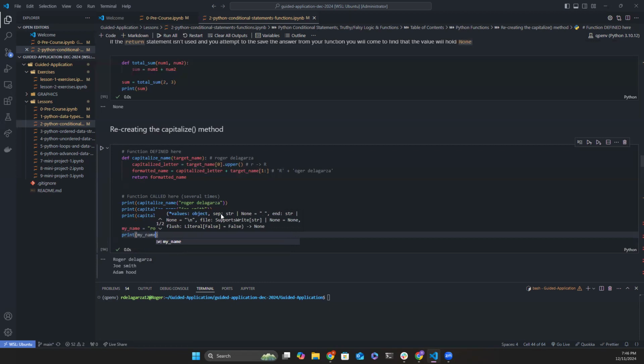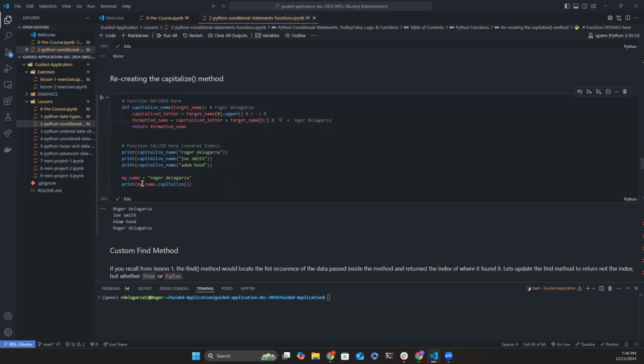And then let's print out capitalize. Both of these are doing the exact same thing. This is going to print out the capitalized version of my name, and then we're also printing out using my custom function. So we were able to recreate that built-in method that came installed with Python.